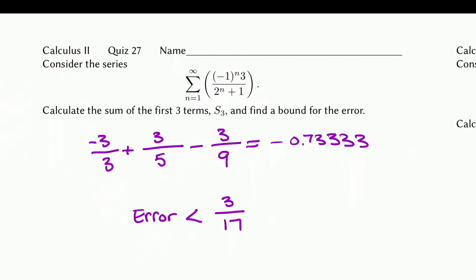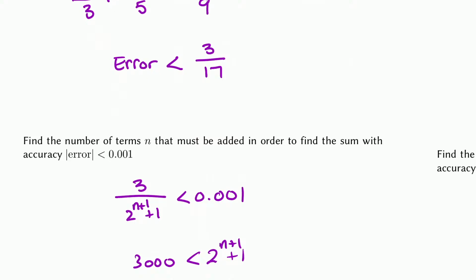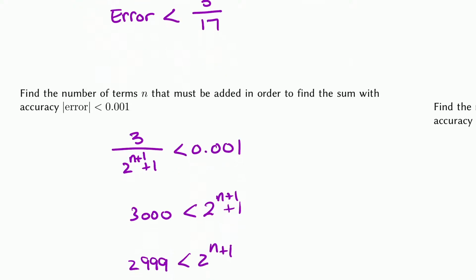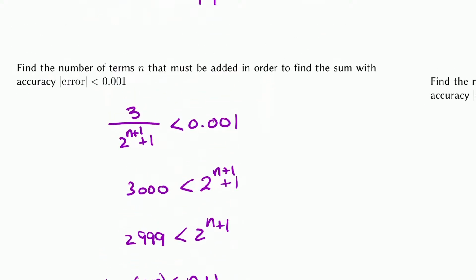I saw a couple of you actually put 11/15ths or something. So well done. I just did it as a decimal. I was too lazy to figure out the common denominator. And then down here, you're looking for when the term is less than this, because the next term is the error. And so just a little bit of algebra here. 2 to the n plus 1 has to be bigger than 3,000. So I just moved the 1 over to the other side.